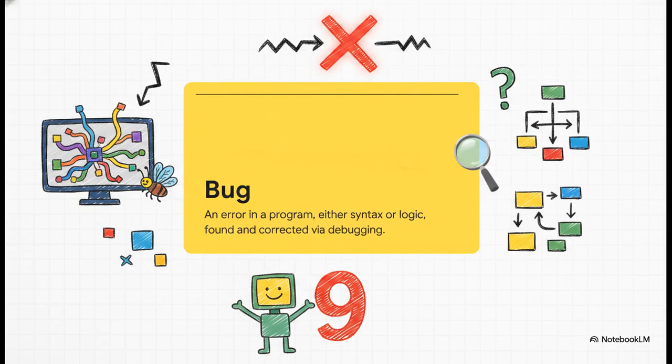And when you break those syntax rules, you get a bug. A bug is just an error in a program, and hunting them down is a process we call debugging. But keep this major pitfall in mind. You might write code with absolutely perfect syntax, meaning the computer flawlessly understands what you typed. But if your logic is flawed and the instructions are out of order, you've got a logic error. And guess what? The computer will blindly execute those out-of-order steps and cheerfully hand you the completely wrong answer.